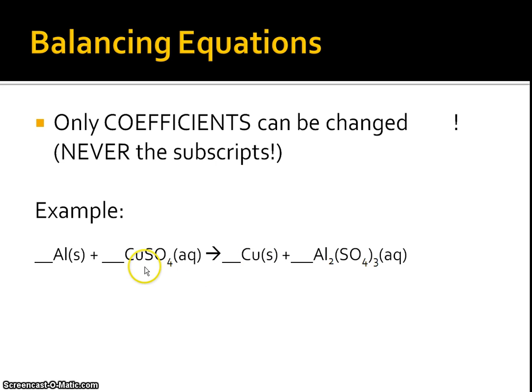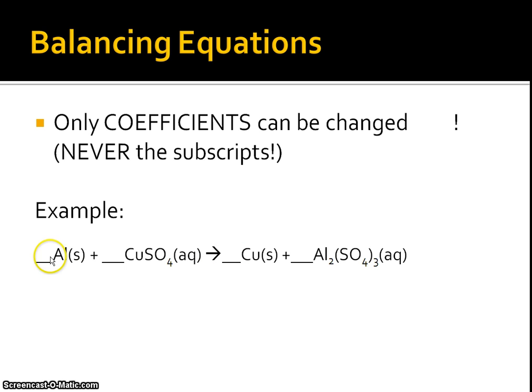And the last thing is sulfate. If you have the polyatomic ion on both sides of the reaction, you can just keep it together as a unit. So we have 1 SO4 on this side, we have 3 SO4s on this side. So in order to balance that, the only place we can put a 3 is right here in front of the copper. You cannot put it in the middle of a compound, you have to put it at the beginning. And that 3 says that we have both 3 coppers and 3 sulfates. So you distribute the 3 to the entire compound. So now sulfate is balanced, but copper is not, because you just messed that up. So now you just have to go back and fix copper and put a 3 here.